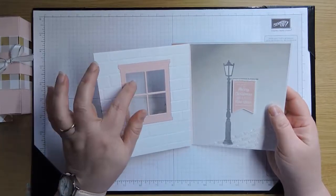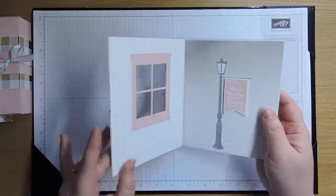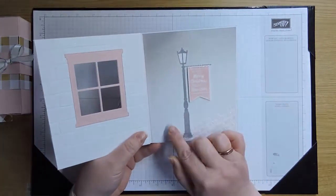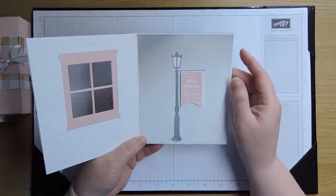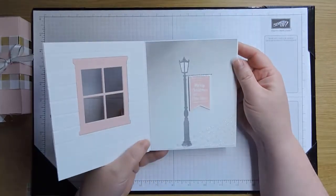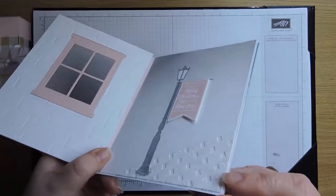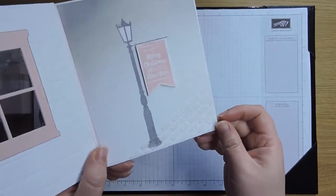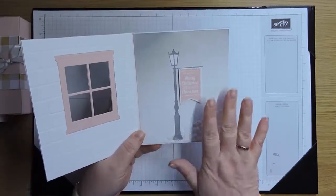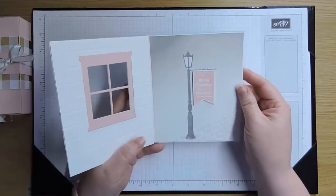This is window sheet — you can hear that. You could decorate or stamp or do all kinds of things on this side as well, but I decided to leave it plain because I wanted it to be able to be folded flat to go into an envelope. And then on this side we've got the lamp post. Using embossing paste down here — there's the embossing paste — and then that's covered with the Dazzling Details Dazzling Diamonds glitter when it's wet.